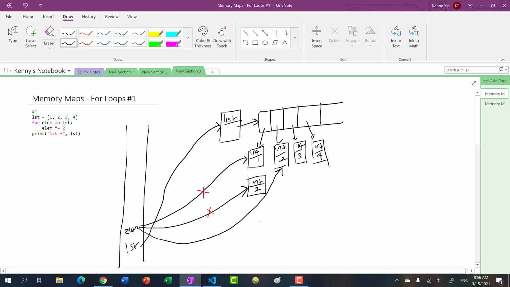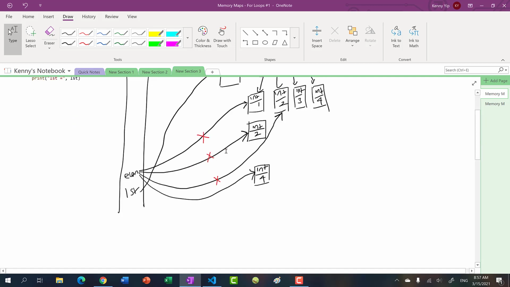So that's 4. So we create an int 4. And now elem no longer points to 2. It will point to 4. So you see how as we iterate through the list, elem is changing, but the list itself is not. The array remains the same. It still has 1, 2, 3, 4, but elem changes.